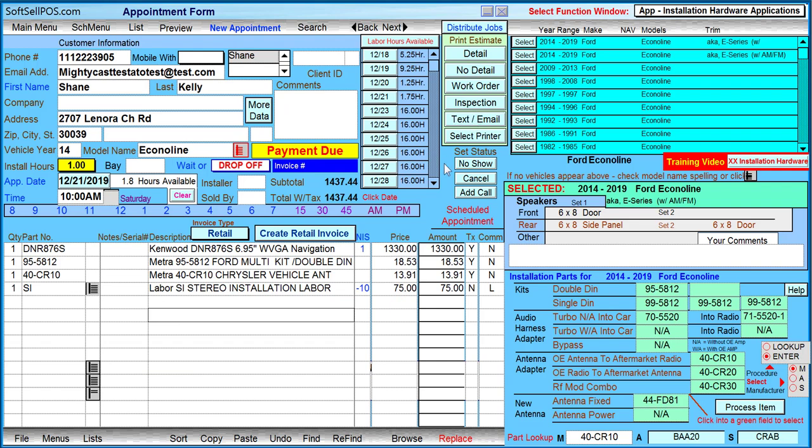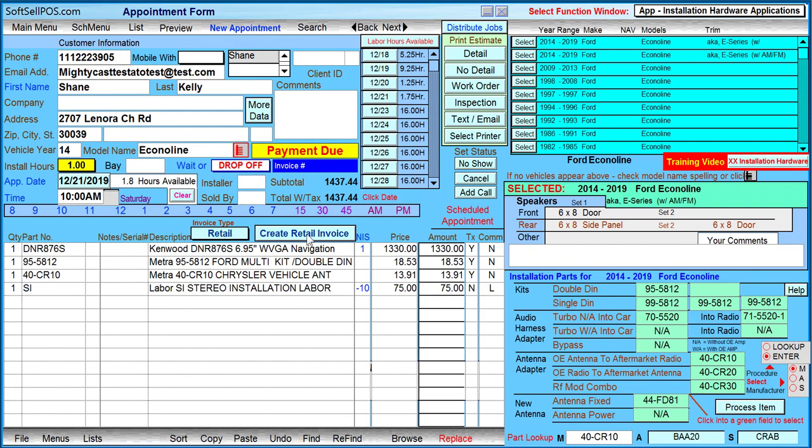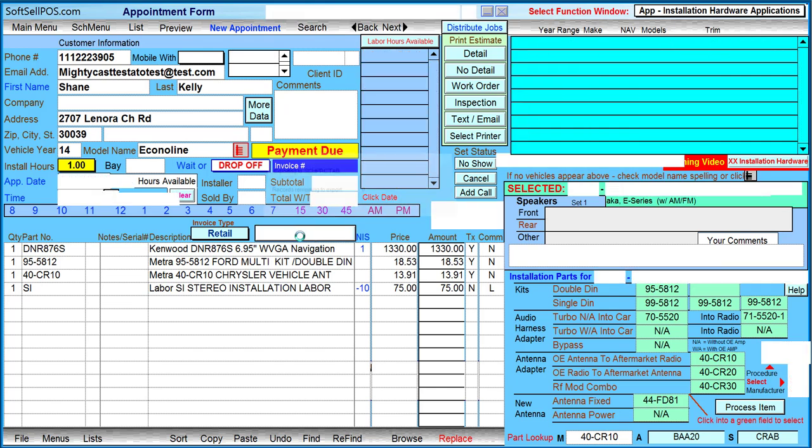The customer wants to pay now. I click the Create Invoice button to generate an invoice. Note, if this is a wholesale job or the customer will be billed for this installation, I can select Receivable Invoice Type if settings permit. I select the pay method and print a receipt.